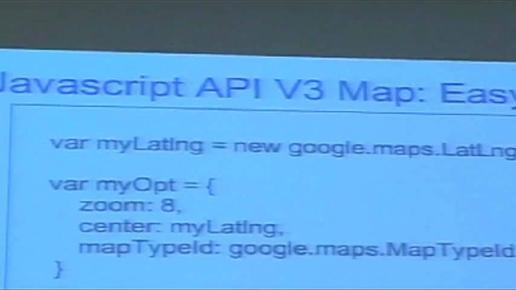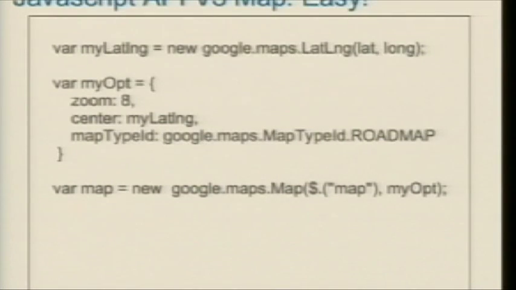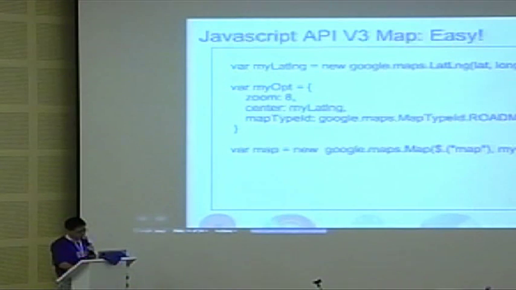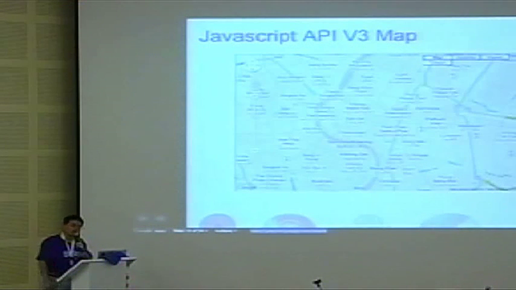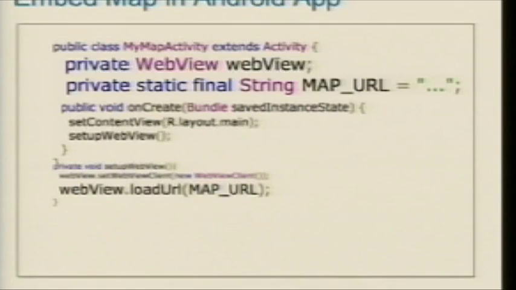JavaScript API v3 is really easy. Doing a quick map is really easy. All you need to do is, here is the code snippet. You specify a point, for example, latitude, longitude, and you specify a set of options: a zoom level, the position of the center of the map, and you specify, like in this case, the road map. It could be road map, or a satellite image, and then you just say Google Map.map, and there you have the map. So your map will look like this. Okay, so it's very straightforward, typical JavaScript v3 map.